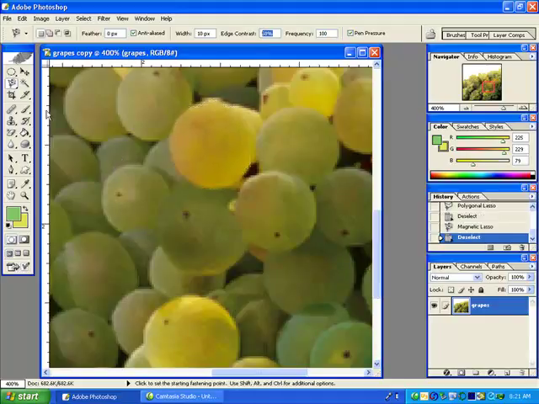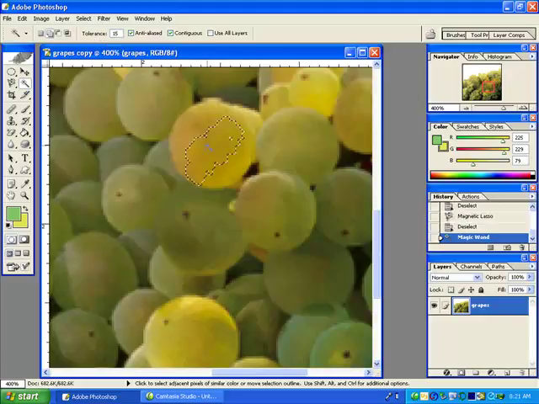Deselect. This is a very cool tool. This is called your magic wand. Now when you point to it, it selects by color. Watch. Now what's important though is the tolerance. The higher the tolerance, the more the color range. If I just click here, notice I can just click now.